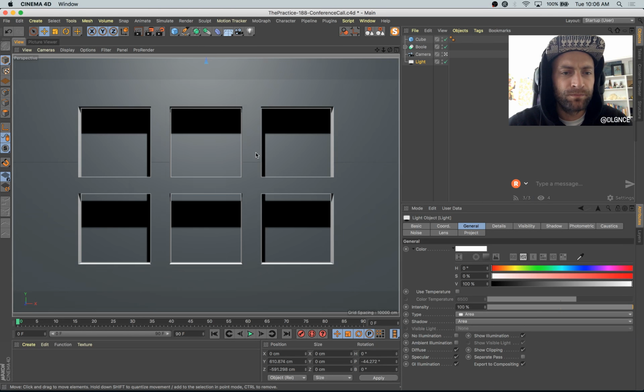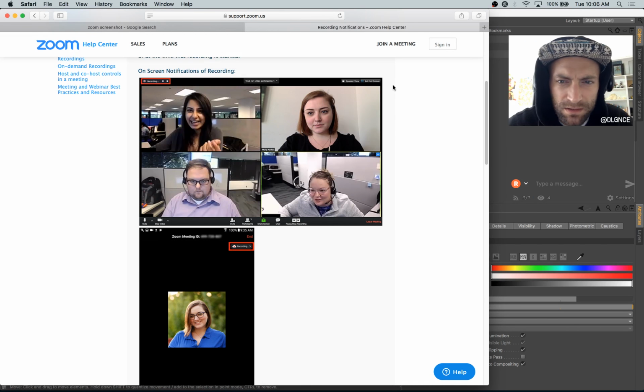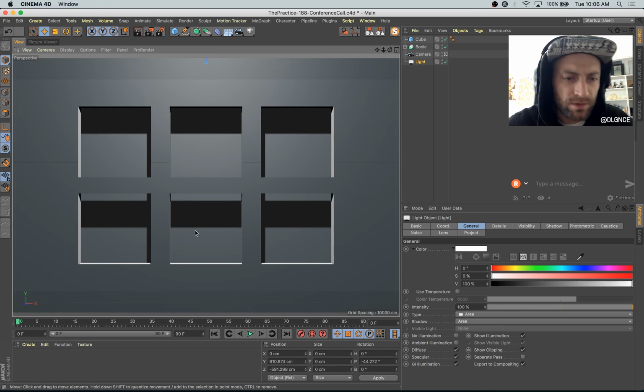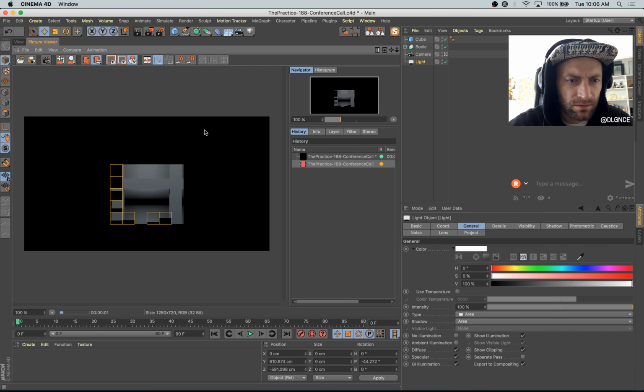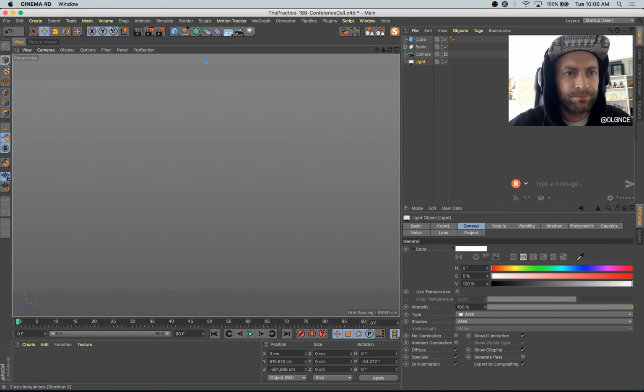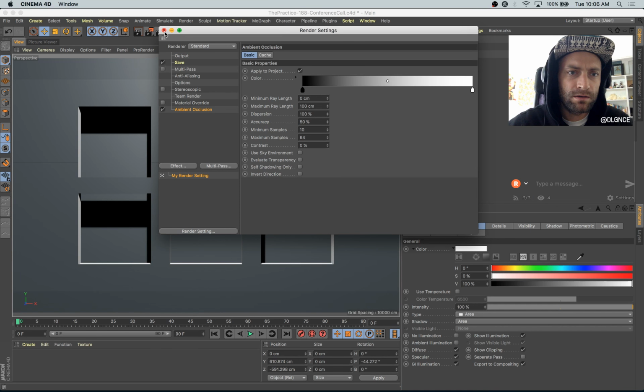So now we've got the basics of a chat window here. Let's add in a few of these details and get the sizing lined up. Let's throw on ambient occlusion quickly, see what we get.